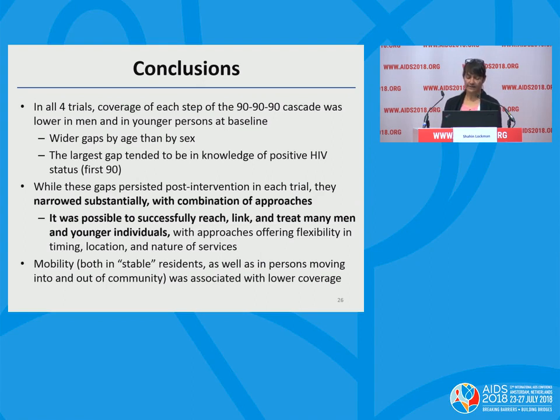Greater mobility, both in quote-unquote stable residence as well as in persons moving into and out of communities, was associated with lower coverage, as one might expect. It bears emphasizing that the gaps in a graphic represent hundreds of thousands of individual people globally who are not yet receiving effective treatment and whom we must strive to serve better.